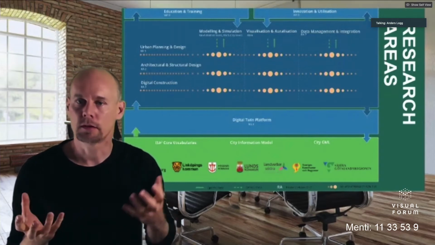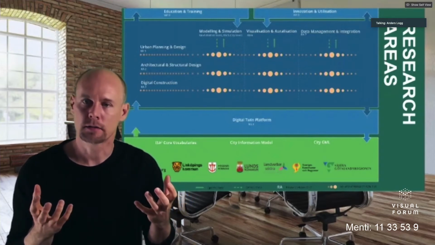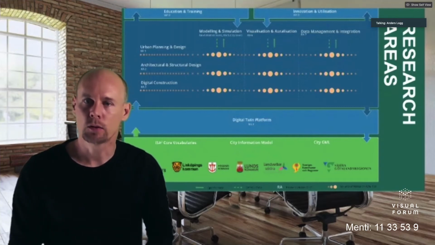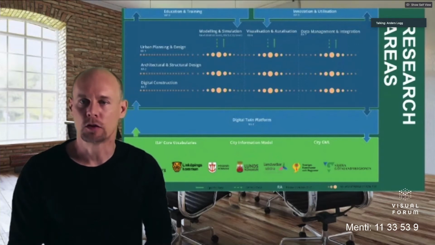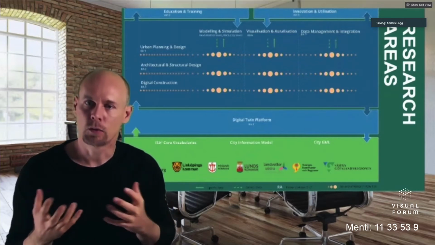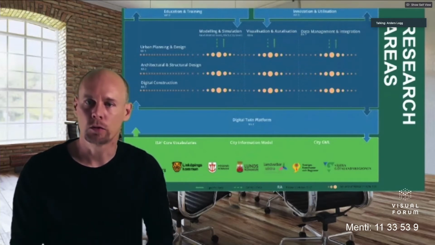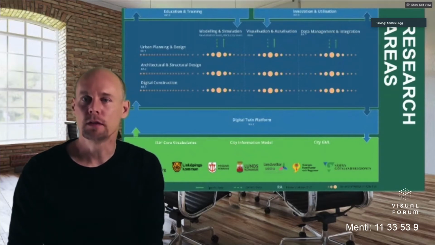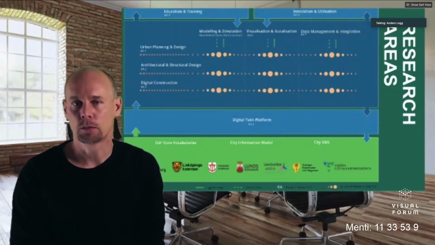We also have, at the other end, research areas where the technology itself is interesting. What is the best data model for a digital twin of a city? How do you best transfer that data over the network? How would you design this data model to support high performance simulations? And how do you perform high performance simulations, like wind simulation, efficiently on a desktop computer?